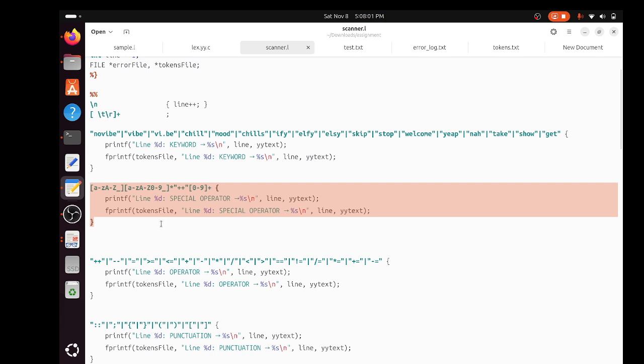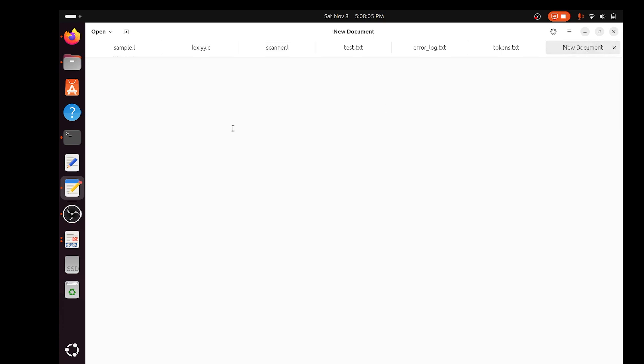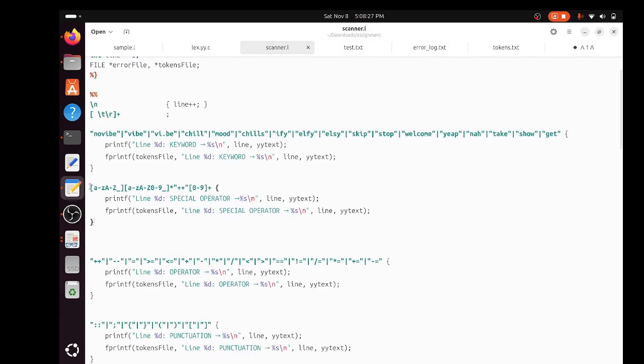I just use a special operator. In C++, there is an operator for increment, like if a equals 1, and if you write a plus plus, it will increment a by 1, and the new value of a will be 2. Yes, but I use a special operator.